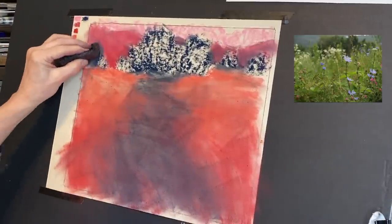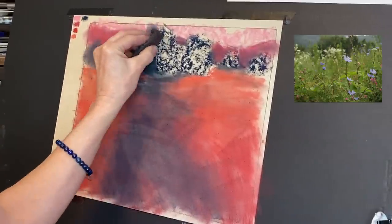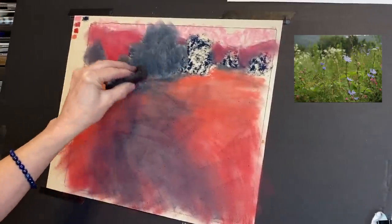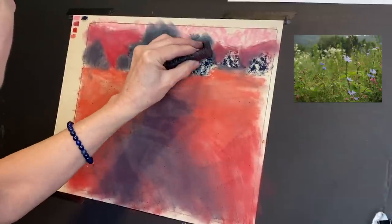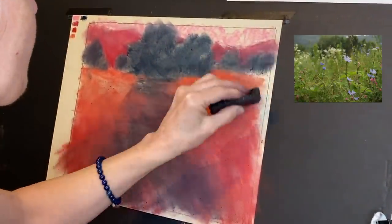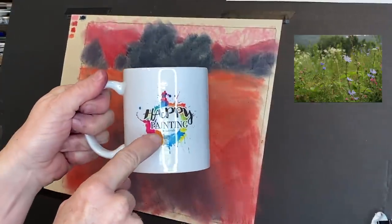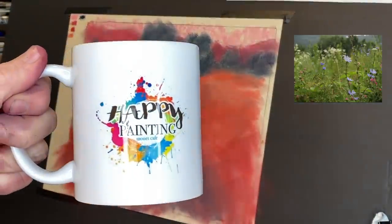I really love this strategy for doing an underpainting. It sets the mood and sets the stage for your painting, and you kind of got a little roadmap to work with. So it's a fast and easy way to get started. I sped this last part up just a little bit, but I think you get the idea of how to do this. All right, sometimes I tap my painting just to get some of the pastel dust off. All right, time to get to happy painting.